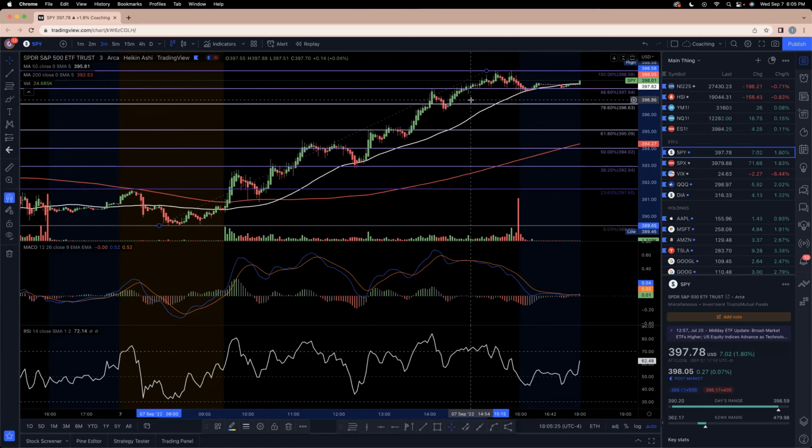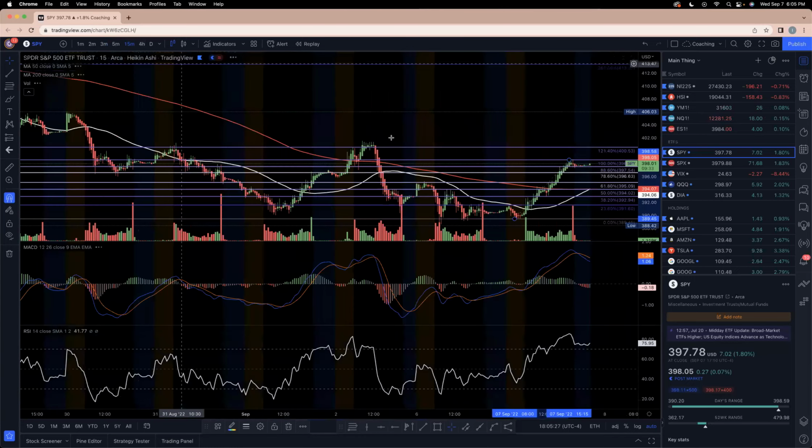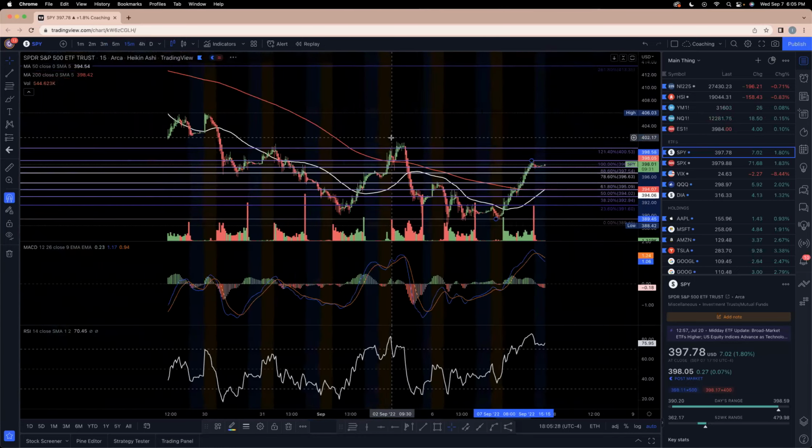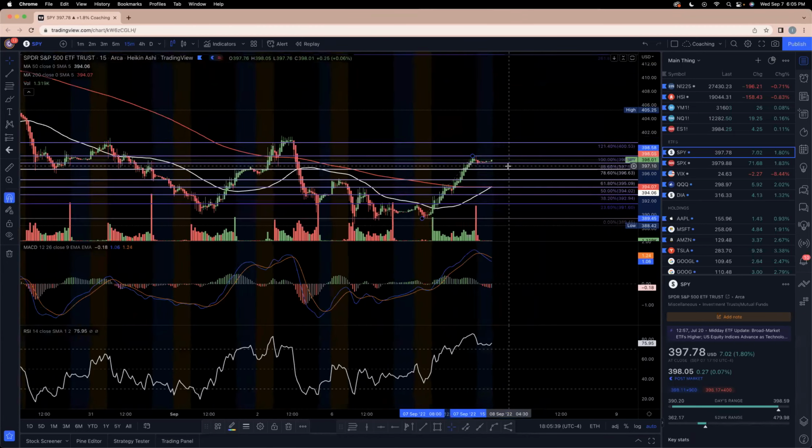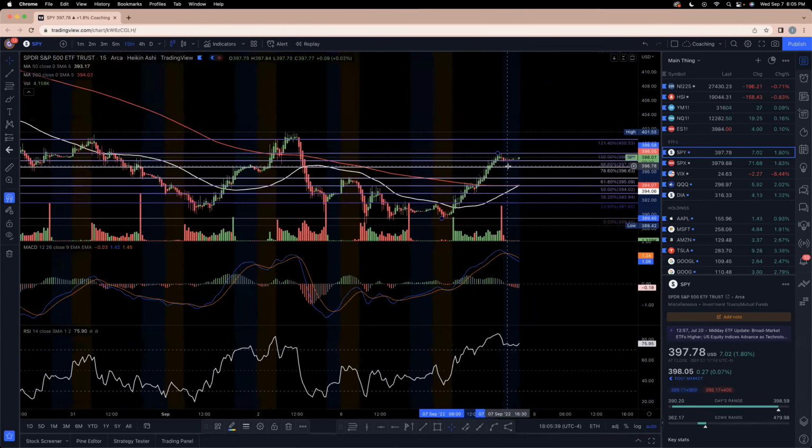And I guess I'll back up and talk about that too. So if you zoom out on a 15-minute, you guys can kind of see how this is a little choppy down here, right? We're kind of trading in this range, and we have been for a couple of days. So it's like working its way up and down this range here. So there are 4 stages of the market. So you have like the accumulation phase. That's when you really get those choppy days, but that's a stage 1.